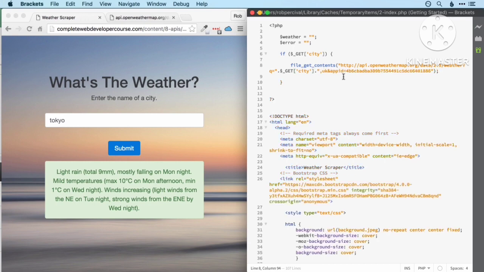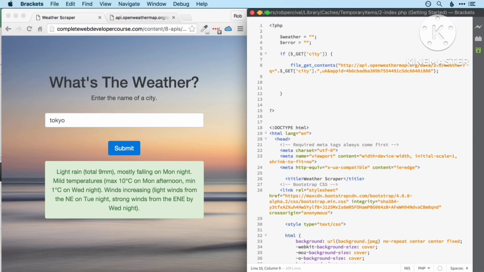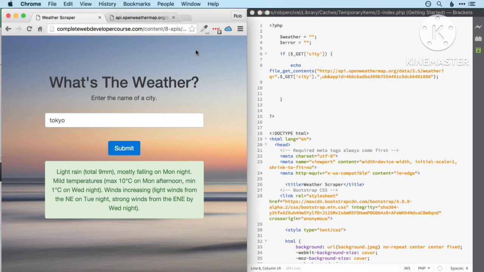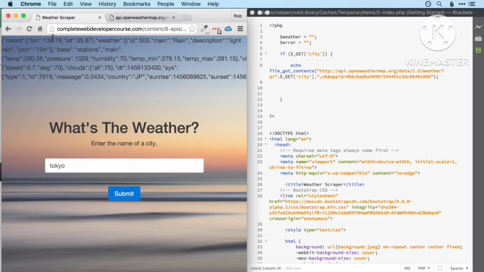And we want to leave our app ID in there. And for now, actually, we'll just echo that. So we'll display the results just to make sure that we've got some. There we go. Wonderful.